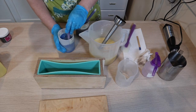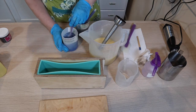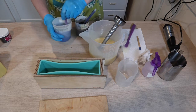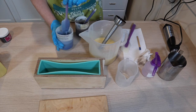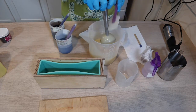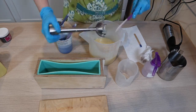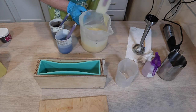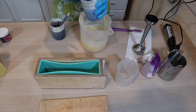I think I'm just going to do an in the pot swirl. I don't know if I already said that, but I think that's what I'm going to do. It's very fluid. Very, very fluid still. It's not at a trace, and I think I want it at a trace. Of course, this in here is. Go figure. Okay, I'm going to go ahead and pour because my batter in here is quite a bit thicker than these colors here.